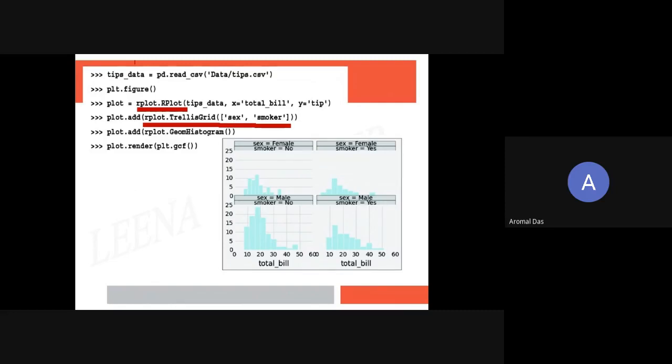So we are taking into consideration these two parameters, sex and smoker. Then we are adding rplot equal to geom histogram. So we are using geom histogram. Then plot.render_plot, gcf. So this is how Trellis plot is plotted.